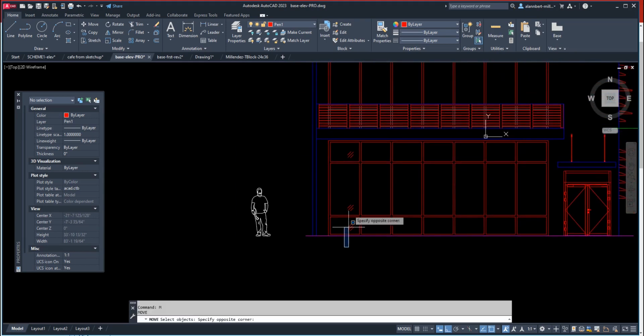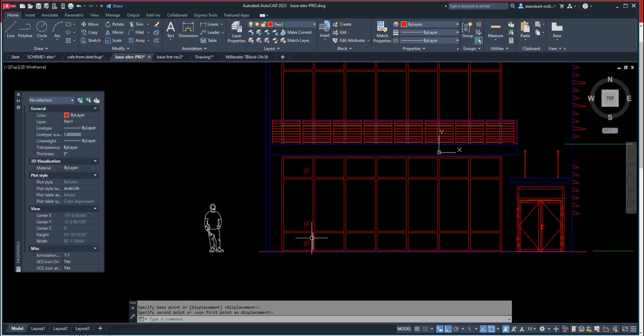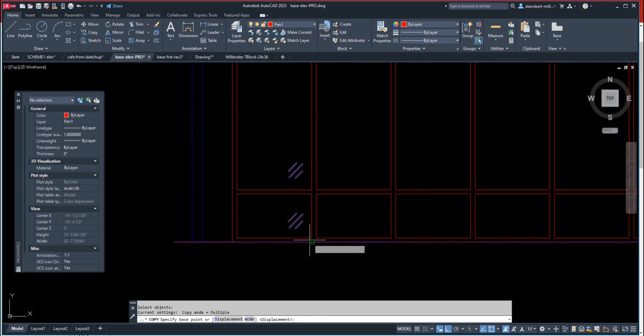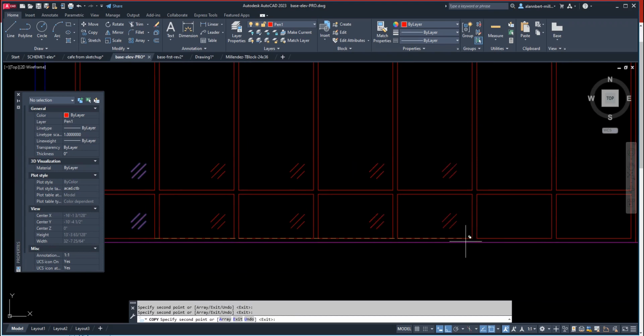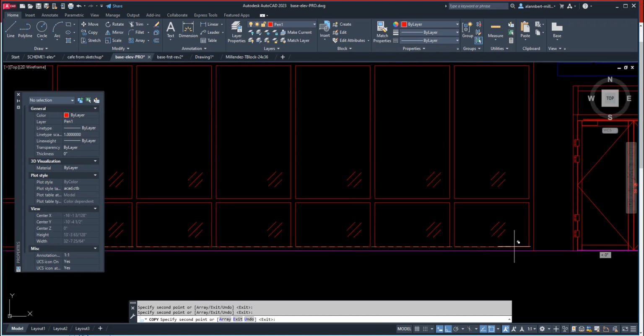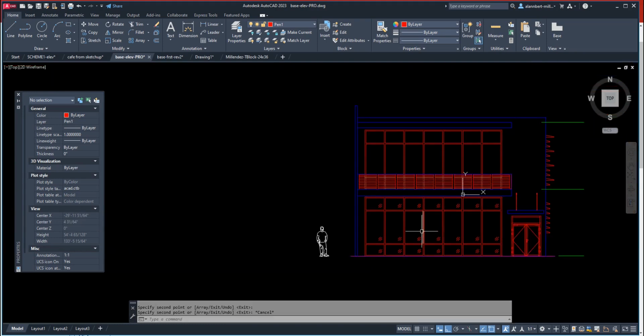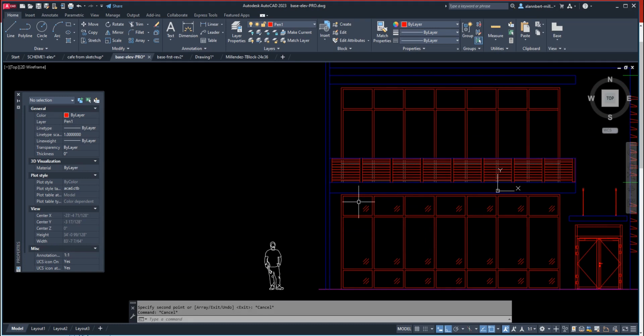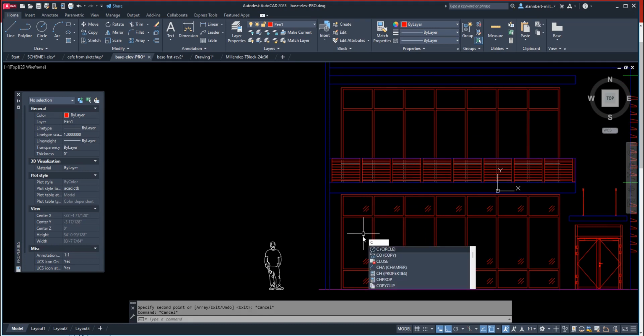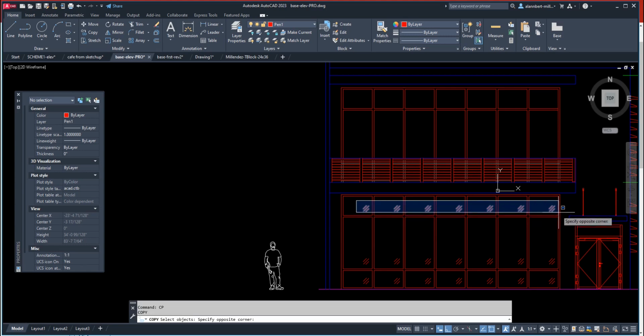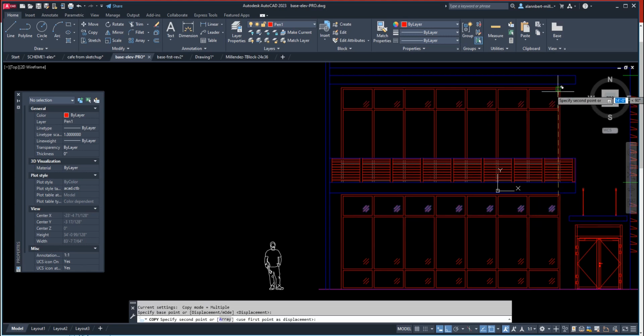Let's just move this to the right a little bit. There you go. Okay. And then we're just going to copy that several times here. So copy the previous, and we're going to just copy from endpoint to endpoint to endpoint, and so on. There you go. Okay. We'll do the same thing here. We're going to copy this full set from this endpoint to that endpoint, and then we're going to bring it down somewhere here.